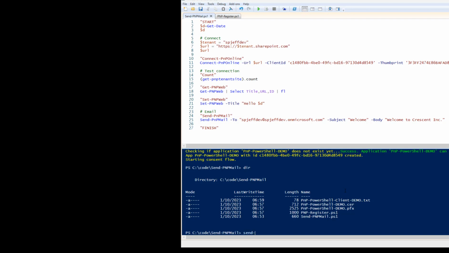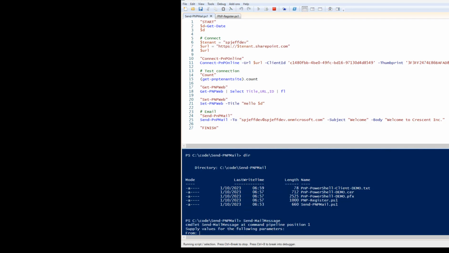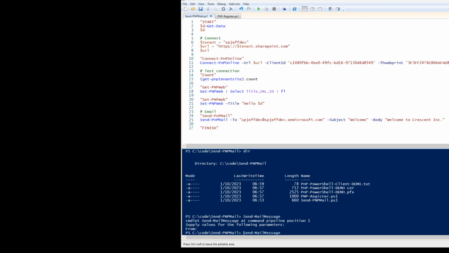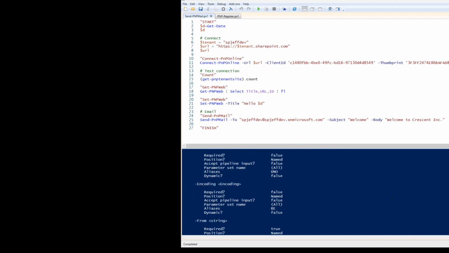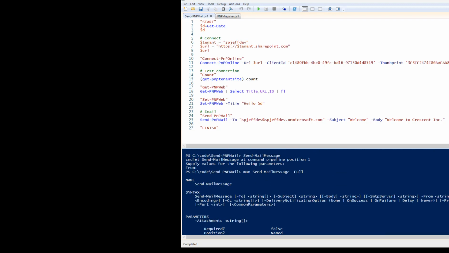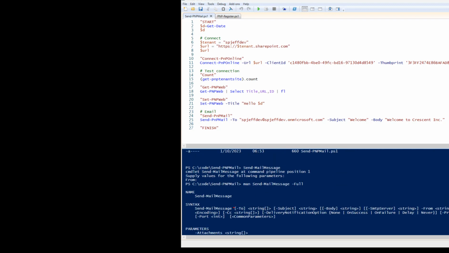And a lot of you guys are probably familiar with Send-MailMessage. And just for a quick one on that, we can do the manual and Send-MailMessage with full usage. You see all the different parameters. This is how we did it on-prem for years and years, Send-MailMessage, and you needed to give it a server. You had to give it an SMTP server right there, and that was your relay to sending messages.